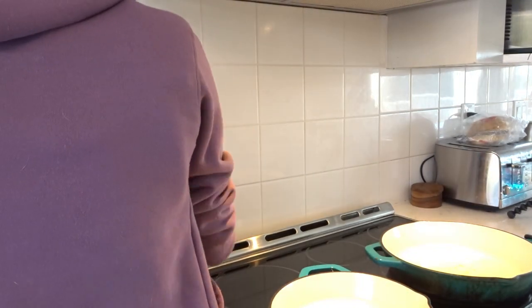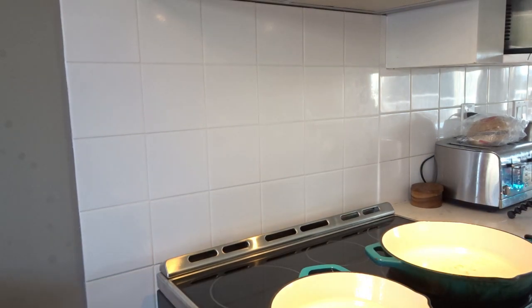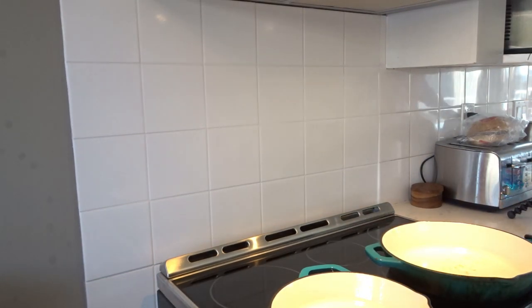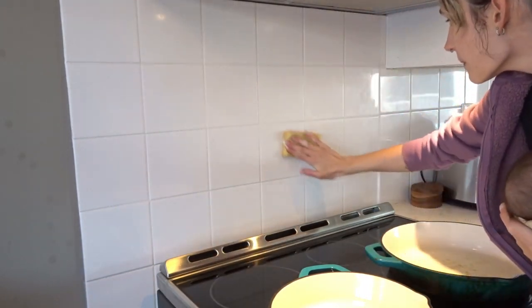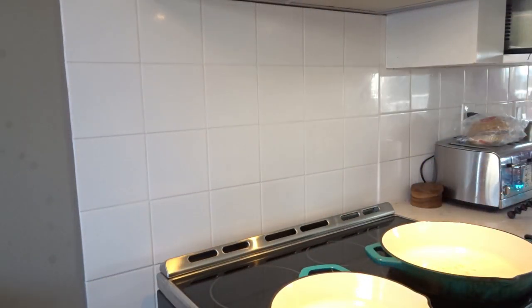So the backsplash behind the stove gets the dirtiest because it's obviously where the stove is, grease and stuff like that. So I'm just wiping it down with some of that power paste stuff and some dish soap. And the spray that I will be using is just water, vinegar, and then a couple drops of dish soap. And I find that that does a good job cleaning it.